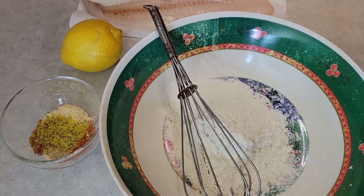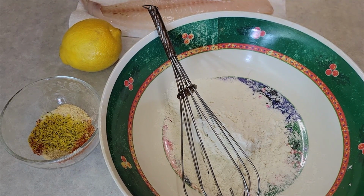Hello, everyone. This is going to be a quick, easy recipe to make. And it's delicious. I love pan-fried haddock. So my niece, Olivia with an A, asked me if I would mind doing a video on how to make pan-fried haddock. So here it is.